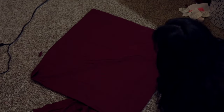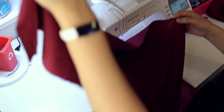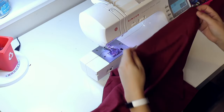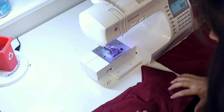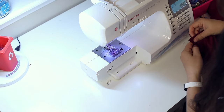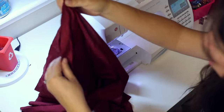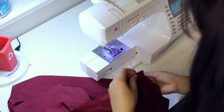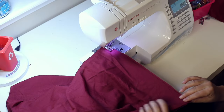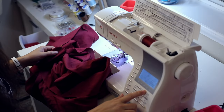So here are the skirt rectangles, and I wanted to make notches, one at each quarter. I just wanted to make four notches throughout it. I also needed to sew together the skinnier tier for the bottom to make that longer 120 inch rectangle. So here I am sewing it together. I was going to do French seams, but somehow I screwed that up and I'm not even surprised.